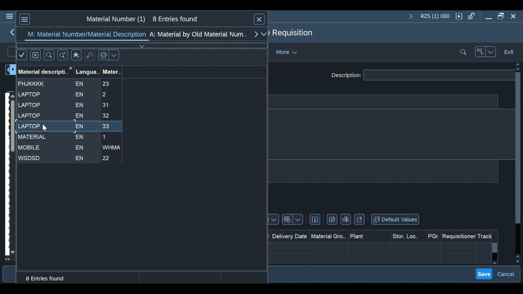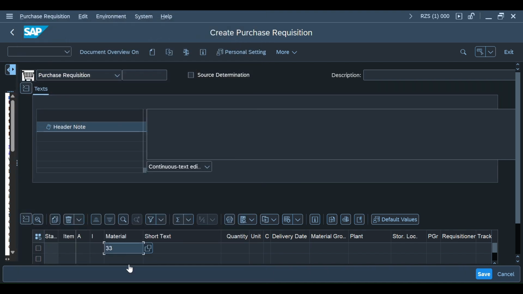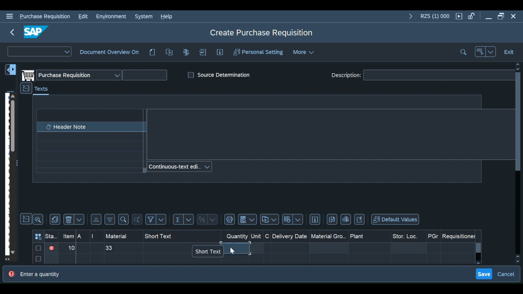Material 33 is entered, then press enter. If you press enter, the SAP system recommends which fields you need to fill, the required fields that are necessary to fill.